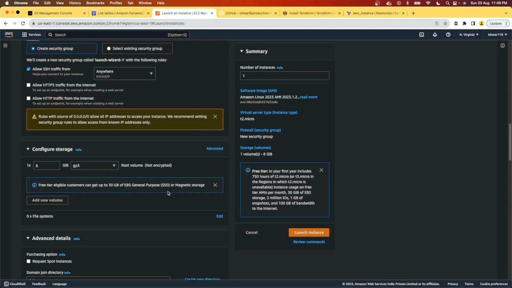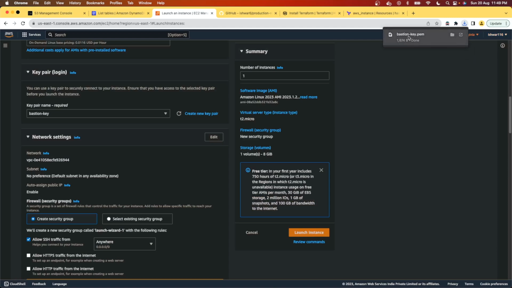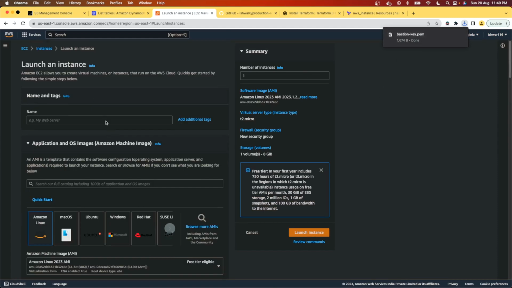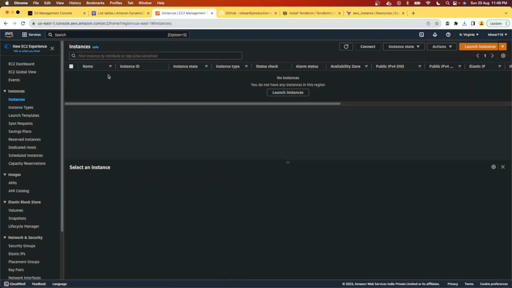So here we have a simple thing. You can create a new key pair also. I can write Bastion key, and this is a PEM file, so create this. We have the Bastion key downloaded as well as created, so we will use it because we have to SSH into the private subnets, so this will be required later. All right, so this much is done.